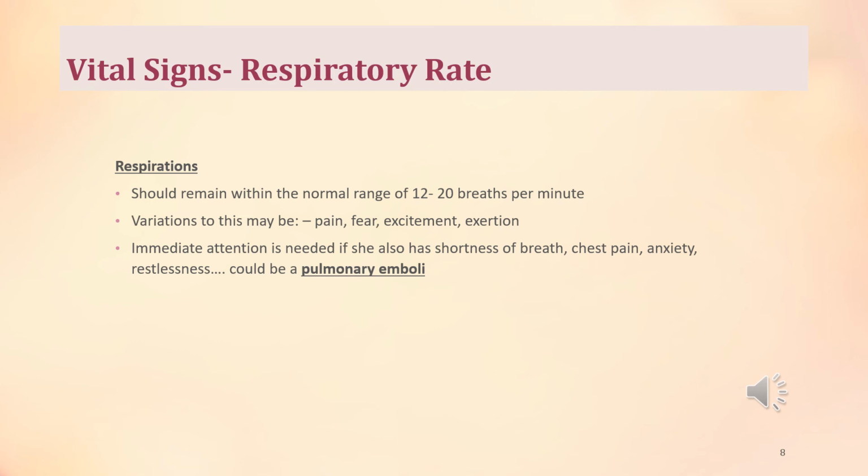All right, so continuing our vital signs is respiratory rate. So our respiration should still stay in that normal range of 12 to 20. If I see any variations in that, that may be from a pain response, it may be an anxiety or a fear response, it may be from pushing and exertion. So all those things we want to watch.